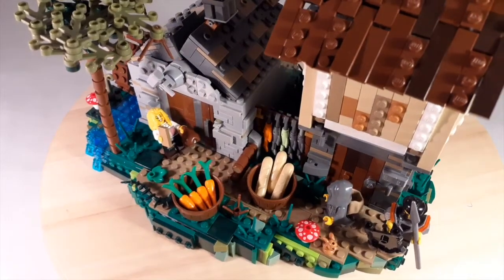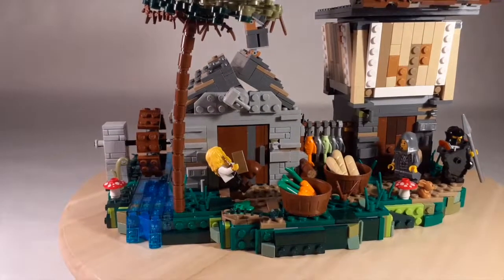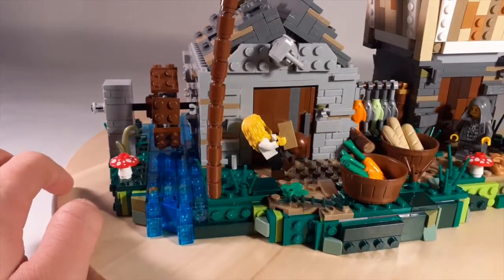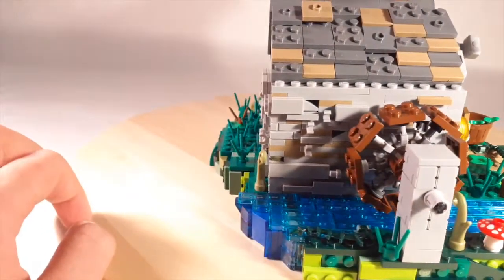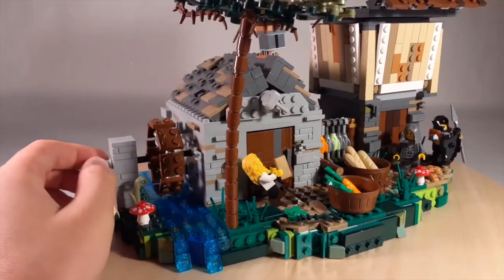And then to the very left of the MOC, you have this little stream, and you have this really cool water mill that goes through it, that is part of the first house, which is actually a blacksmith. And the water mill is able to rotate, and I really like the design for that.